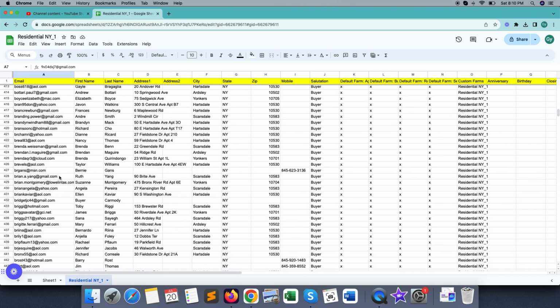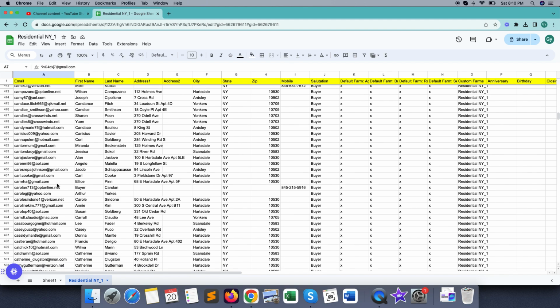I can see there are some duplicate records. You can see this is a duplicate record. The email is a duplicate, but their names are different. So while I am deleting from here, it's not deleting.